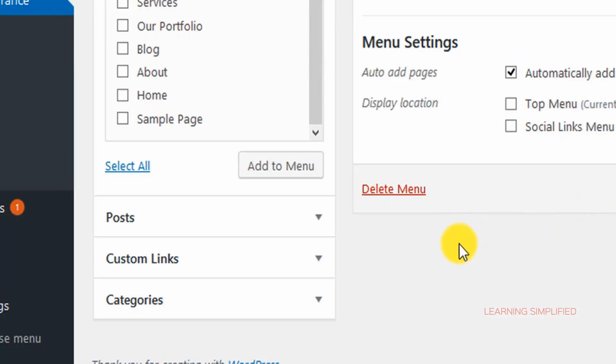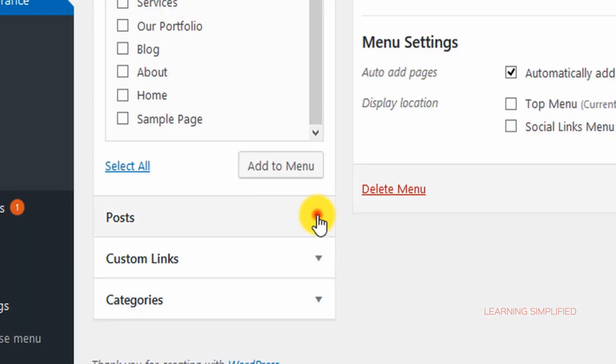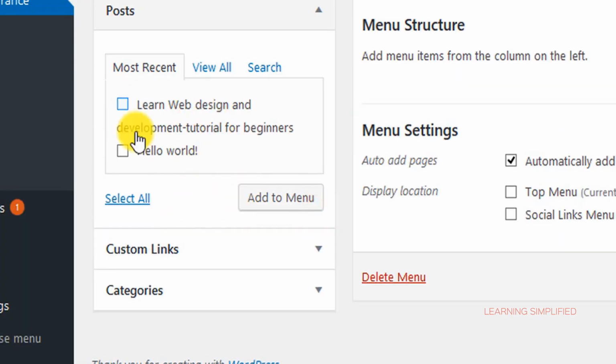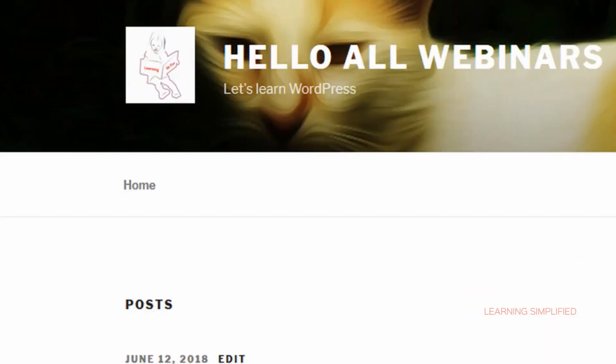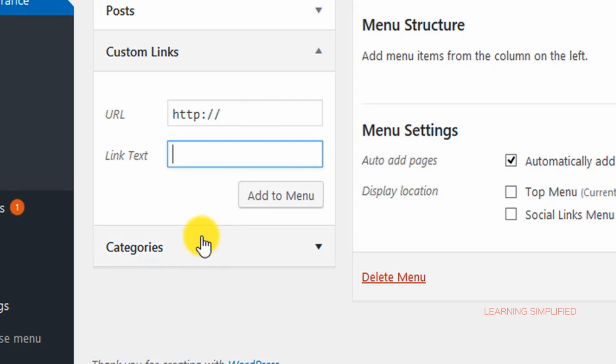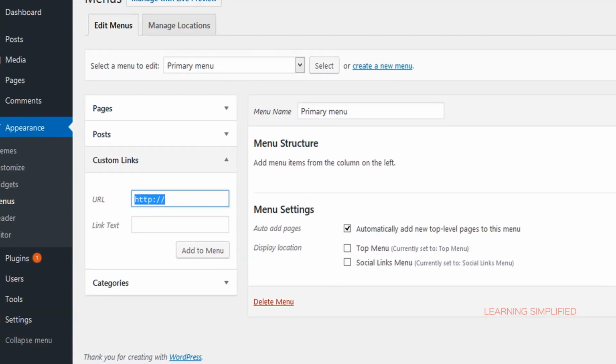If you want to display your posts in this particular menu segment, then you need to select all those posts. Those are seen over here. In case you want to set some of your own links into this particular menu item, then you can do it from here. You will need to provide a particular link text, and then all you need to do is set this URL and click this add to menu button, such that that menu will be chosen as your primary menu option.